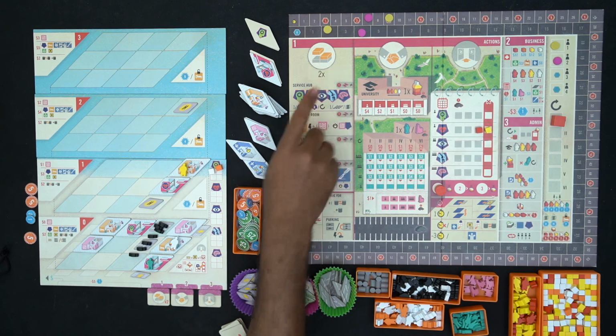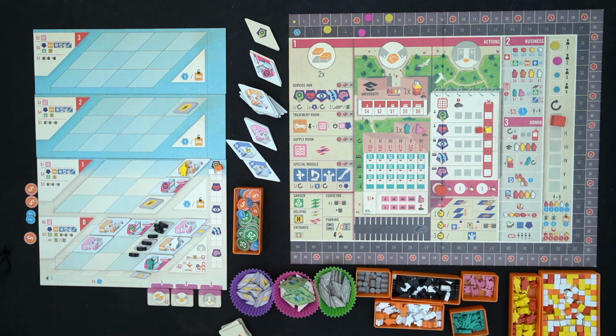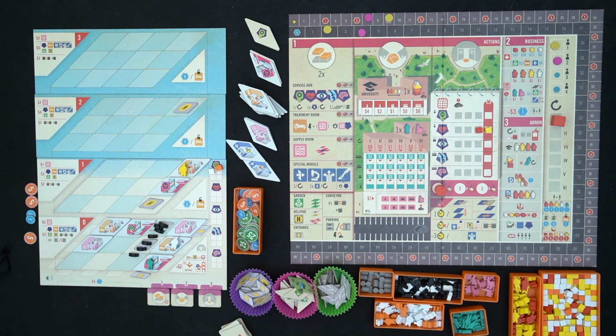So building allows you to build modules. There are a lot of placement rules. There's a lot of nuances with the buildings and stuff. You can build these modules here. You can build these entrances that give you things. You can build a helipad. You can build a park. You can also build some parking lots. You can also build conveyors, or conveyors is what the game calls them, but they teleport people between them.